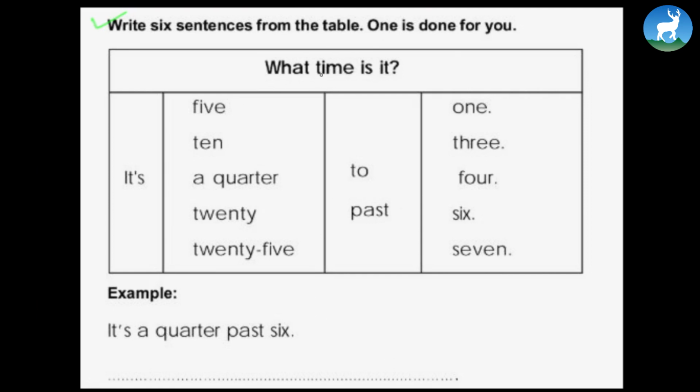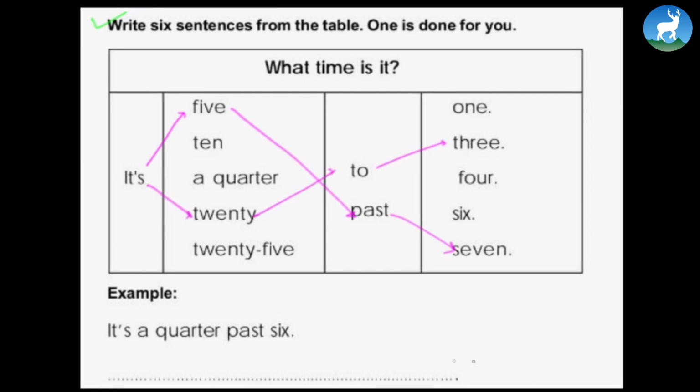The major question, prime question is, what time is it? So you can say it's 5 to 6, or you can do a many number of combination. It's like a fun thing to do. You can try something like this. It's 5 past 7. So you can try any number of combination. You can even say it's 20 to 3, right? So you can do as many combinations as possible.